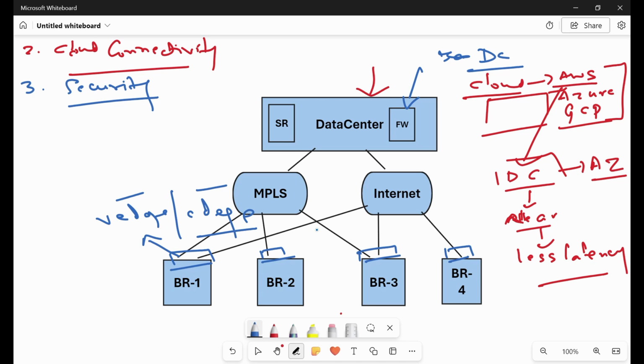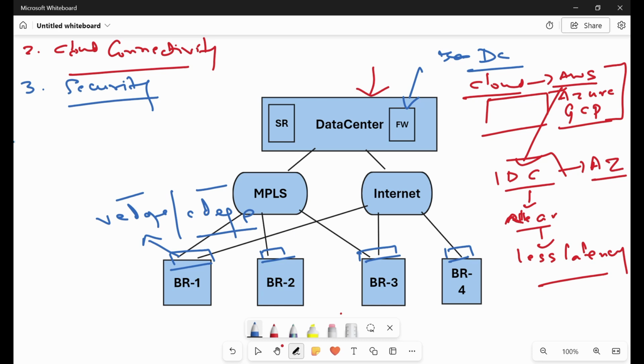And the other concept which I have already told you, that the MPLS will be working as a primary link and the internet as a backup in an enterprise network, and in SD-WAN it will monitor the transport links, so as to monitor the performance of an application on the transport links, and if any of the transport links is not performing better, it will switch the application traffic to another link.